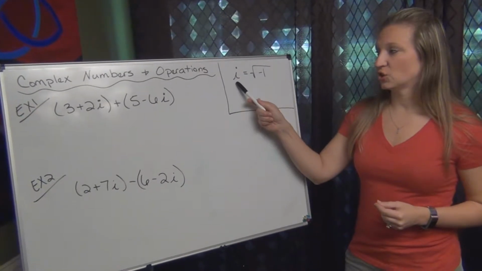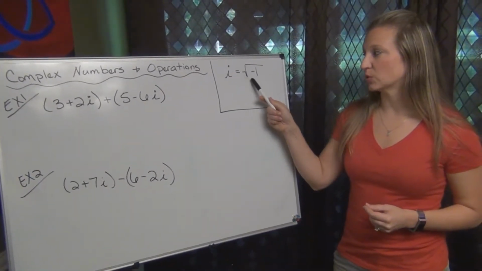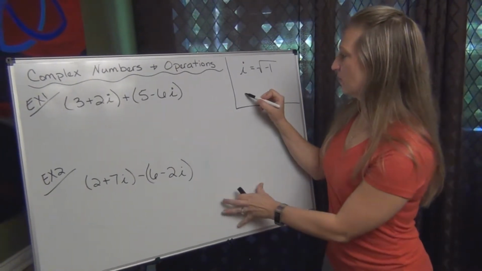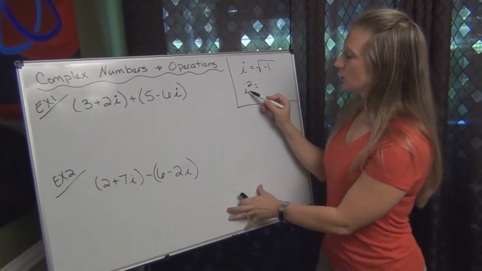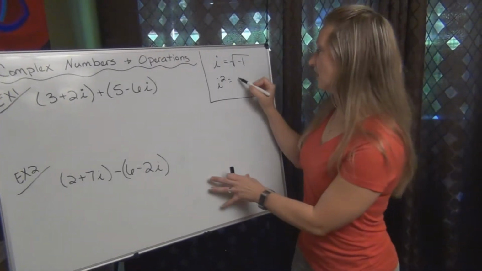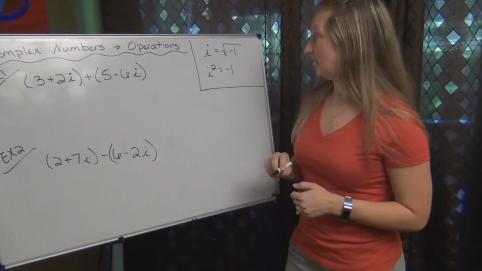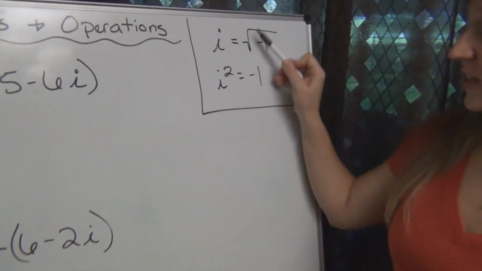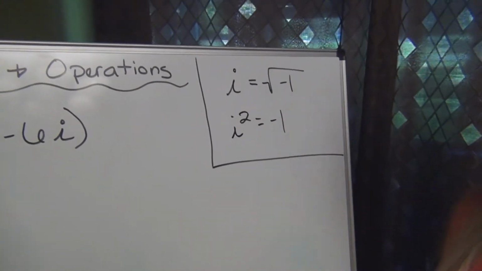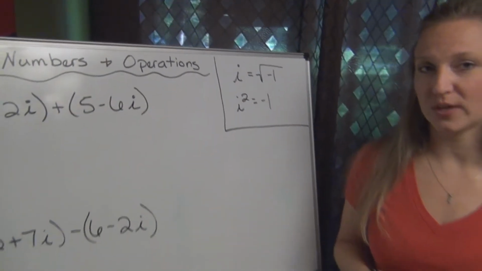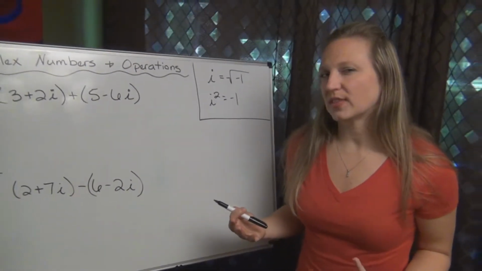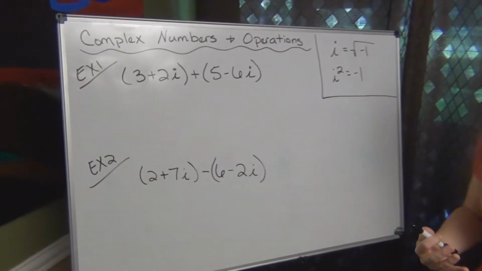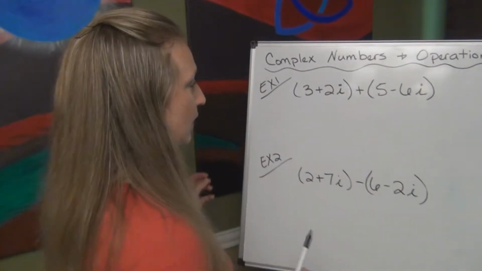So one thing to keep in mind as you're doing your operations is that i is always equal to the square root of -1. Therefore, if I take the square of both of these terms, I also know that anytime I come across an i squared, that equals -1 also. If I take the square of this and the square of this, it'll cancel the square root and it equals -1. So these are the two principles that we're going to use when we're doing our operations. Other than that, we do treat the i like a variable when we're using it to simplify expressions. So let's look at a first example.